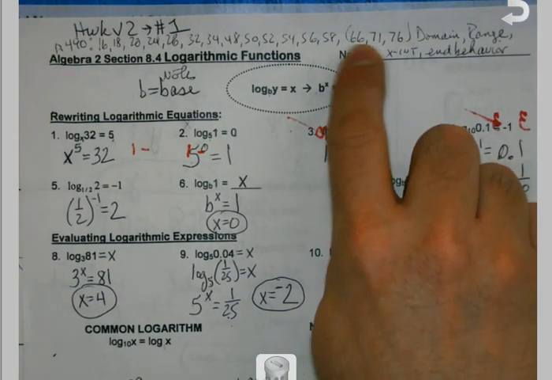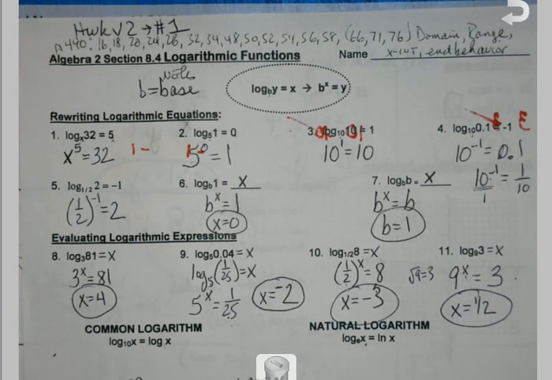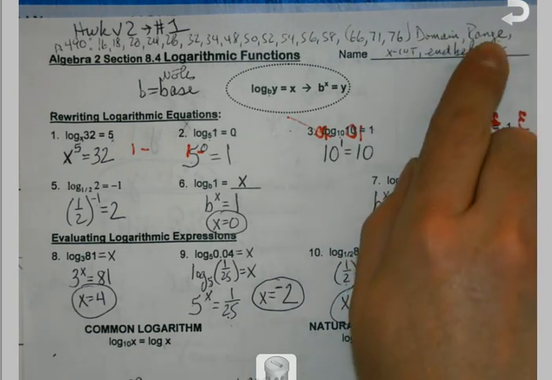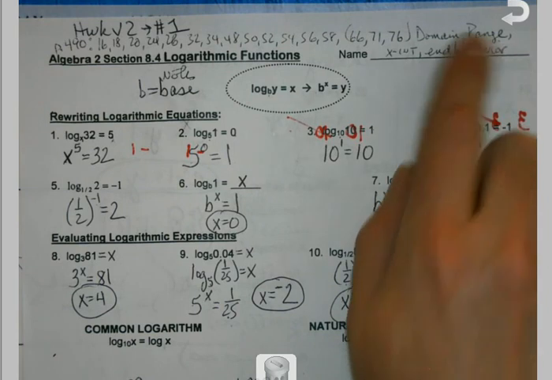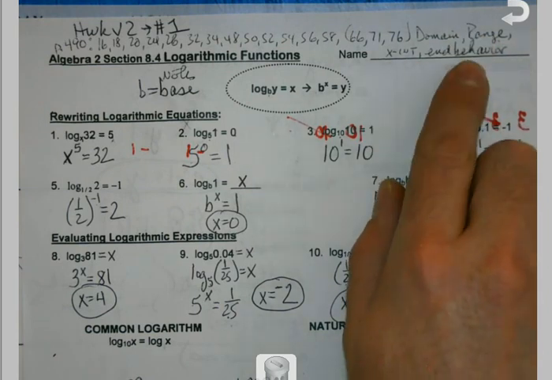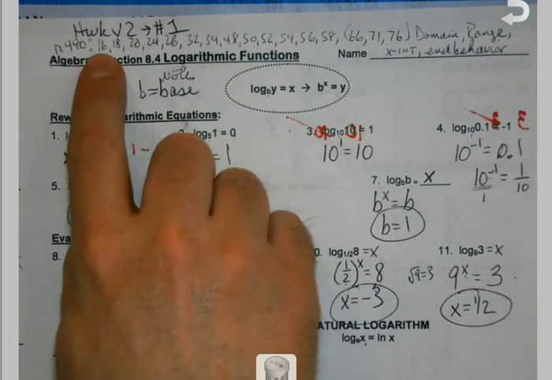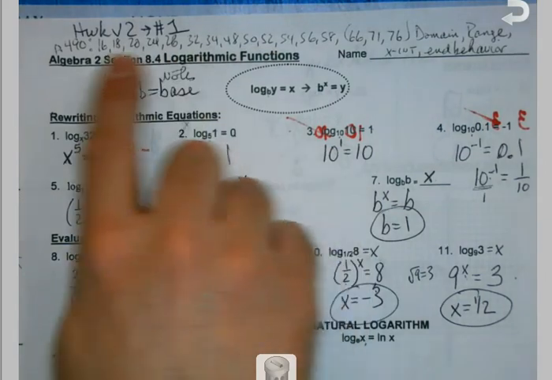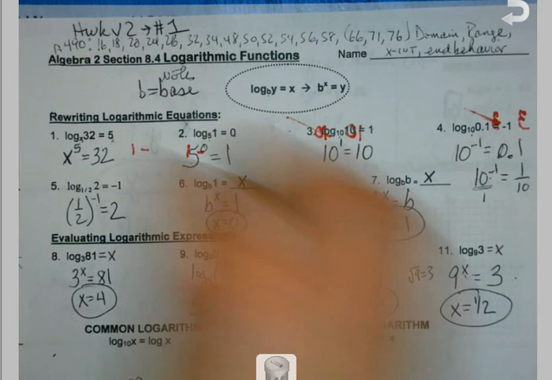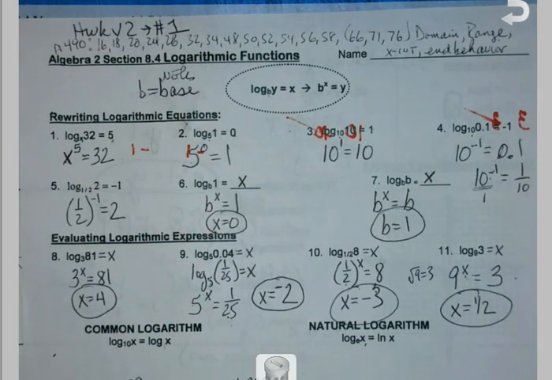But for those 3, notice change of direction, domain and range, which is what the book says. But we're also going to look for the x-intercept and the end behavior. Like, ooh, end behavior, remember that. We're going to use that more as a review than anything else. But at the very least, everything before the parentheses you can do right now. And you notice this, it doesn't take that long. Any scientific calculator will have the ability to do logarithms. So you don't have to have a fancy one this time to make this work. Okay?